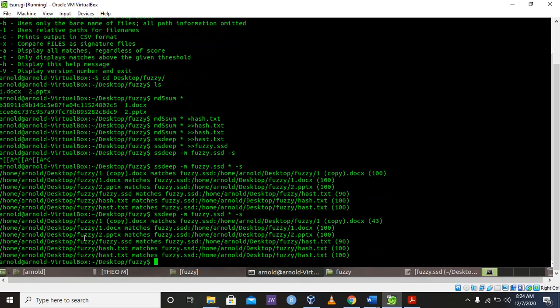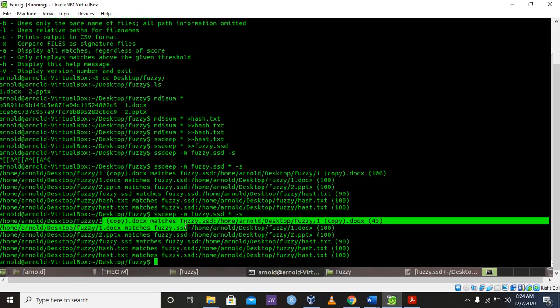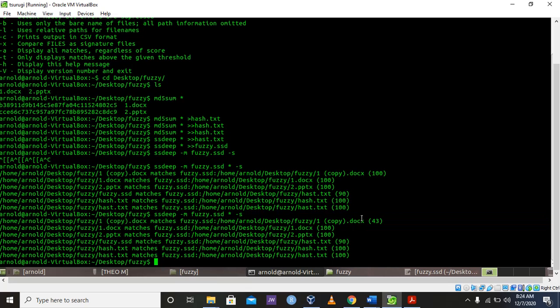And as you can see, the same comparisons are being done. The copied document, when compared to the initial document one, matches 43%. This is now telling us something has happened to our document. It has been altered, and the system is now picking it up.